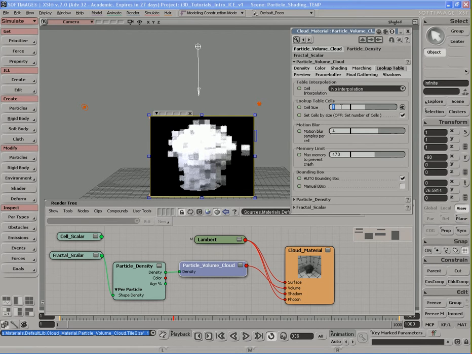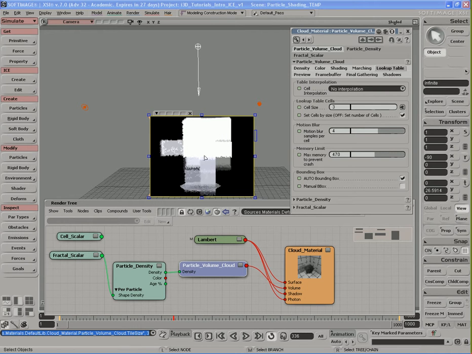And if I increase this to a drastic number, let's just take it all the way up to 3, you can see we have very few cells. In this case, we're going to get a very bad, very inaccurate render. But you can see that the render is very fast. It's practically lightning fast. As soon as I lower this down to something very small, you can see now the render's taking a very long time. Look at that. That's taking a very, very long time.